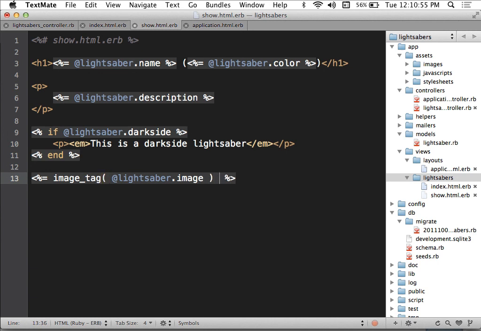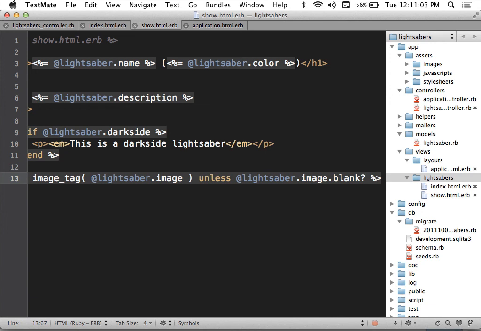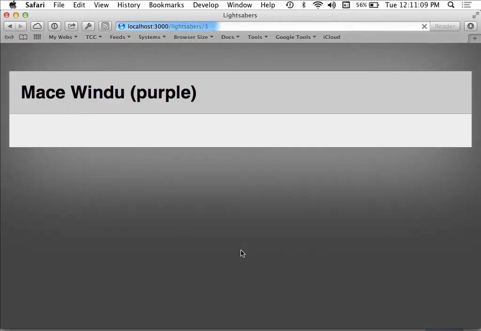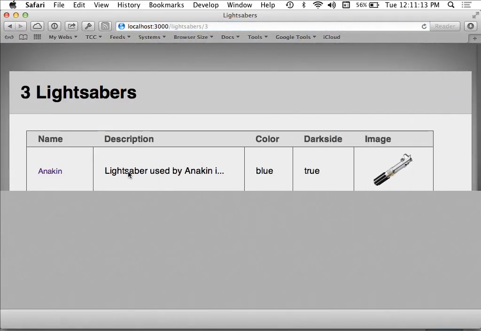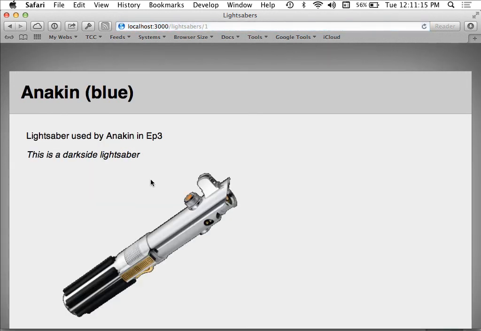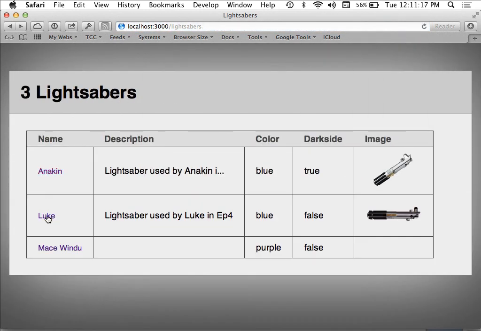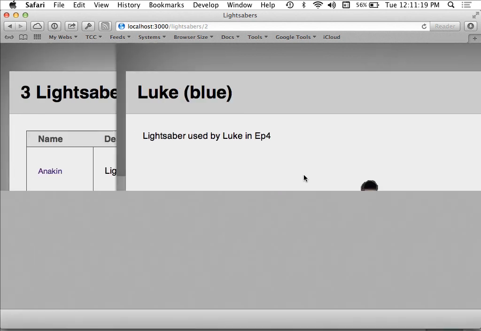This time maybe I'll say do an image tag unless @lightsaber.image is blank. Now no image shows up for Mace. If I go to Anakin, it shows up. If I go to Luke, it shows up.